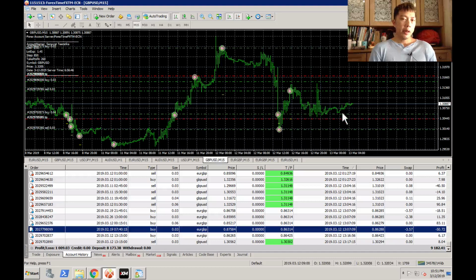But the good thing about this system is that it can literally take a lot from the market. With these settings that I've given on these various pairs, it's been able to withstand very strong movements, like 300 pips on multiple pairs, and still not exceed 8-9% drawdown for the entire account. Okay, so that is huge.